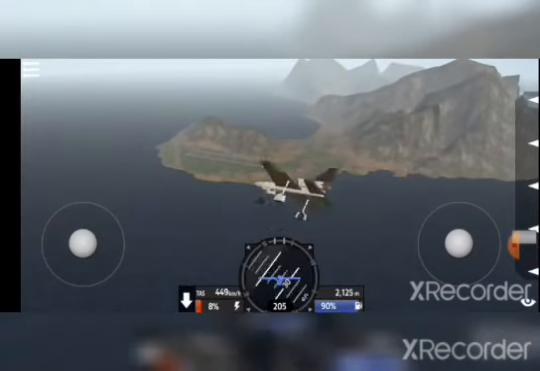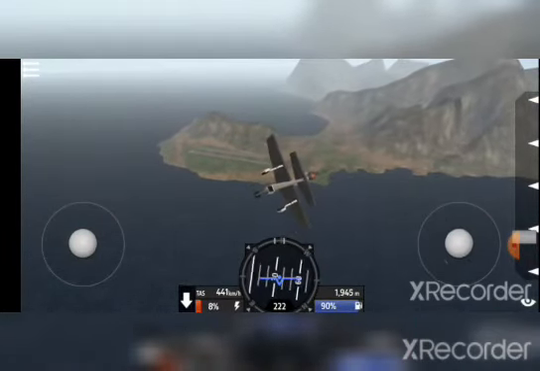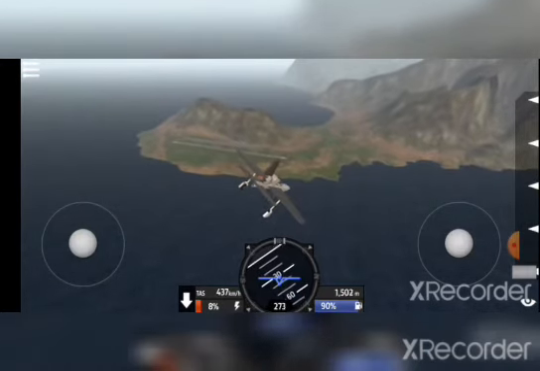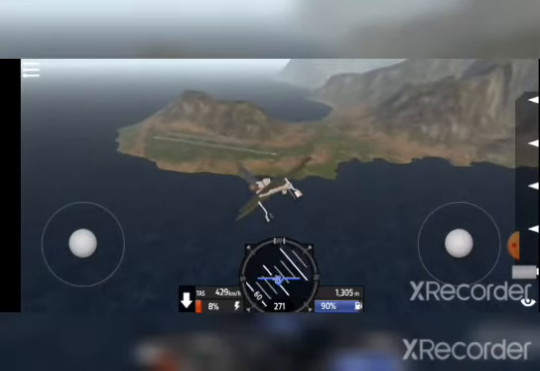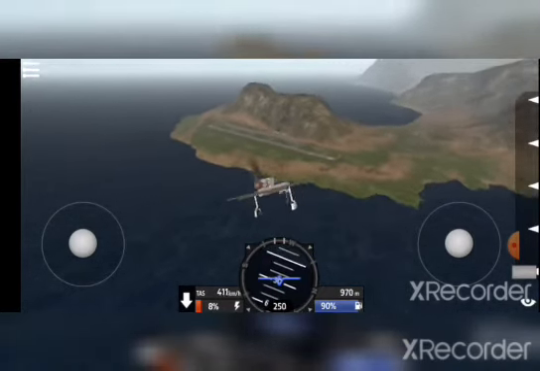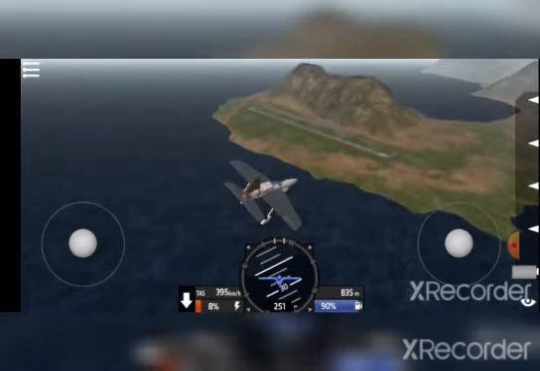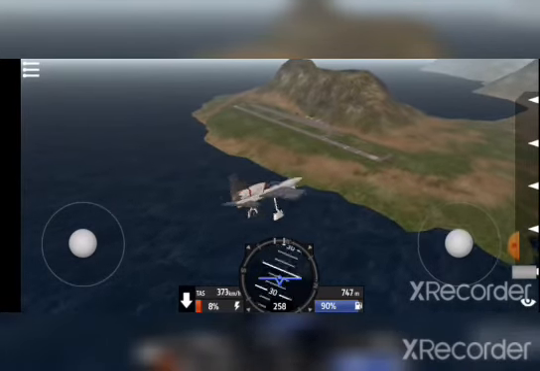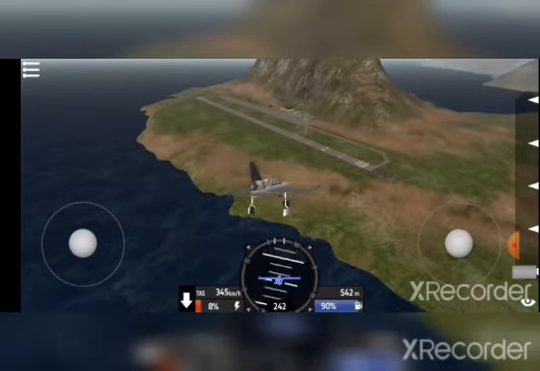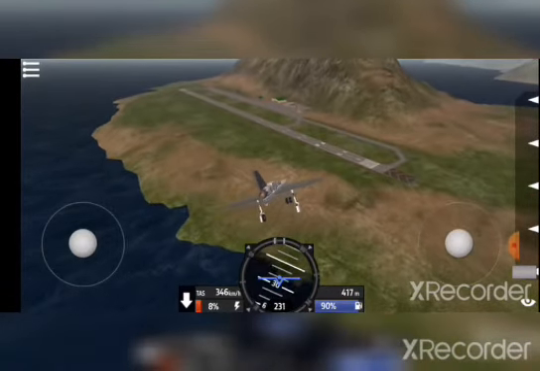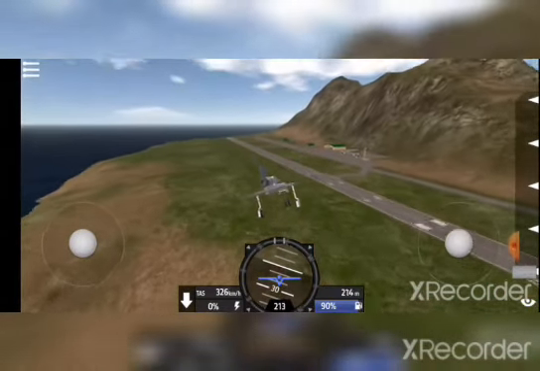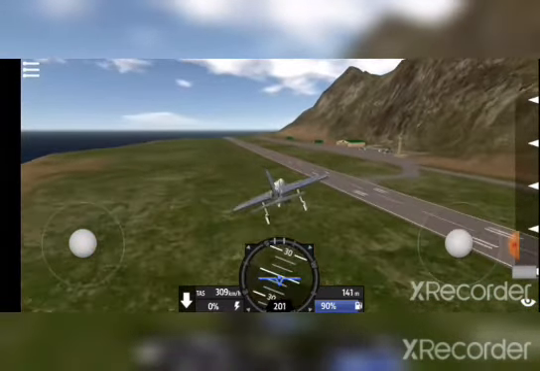Let's lose altitude. We need to lose a lot of altitude. Now trimming our elevator all the way up. You can see I did not shut down the power. If I did, the speed would reduce at a very, very fast rate, and we might not be able to control our aircraft at the end of the day. Okay, now I think we can turn off the power totally. You can see the speed dropping. I just hope we make a fairly good landing.